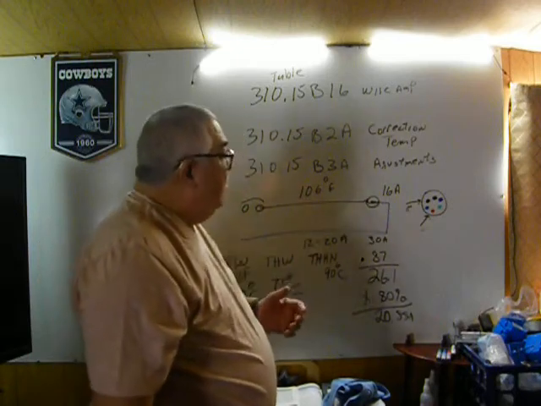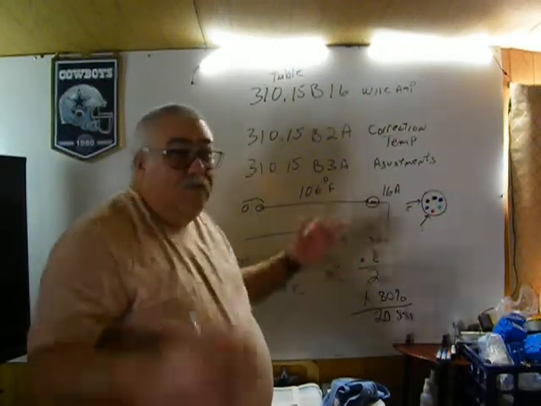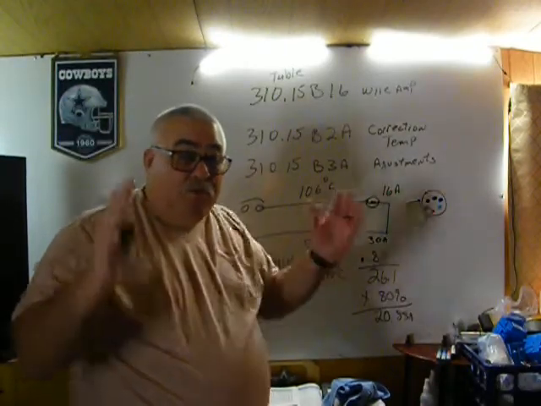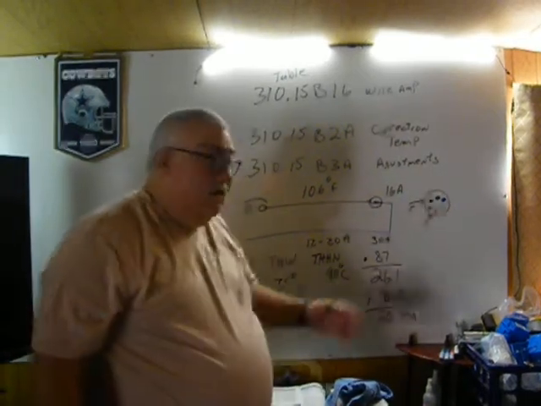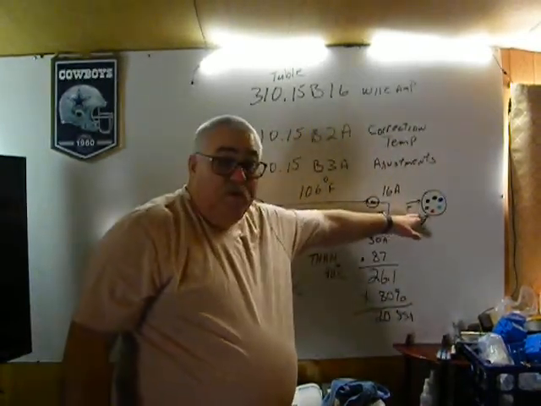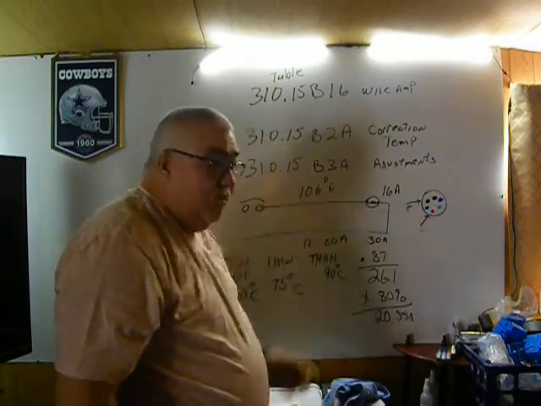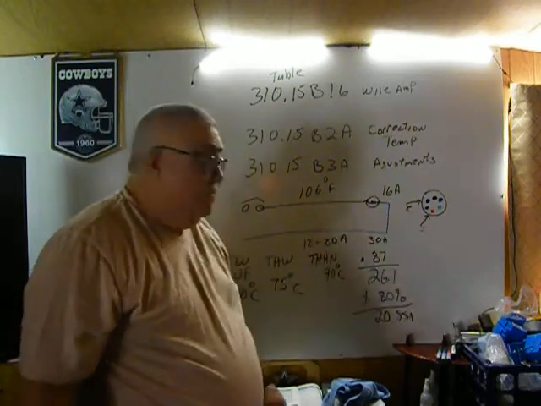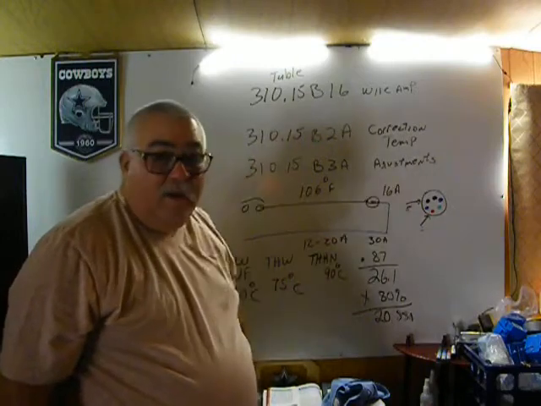Like I said earlier, how do you correct for voltage drop? You correct for voltage drop: shorten the distance, lessen the load. Okay, how do you take care of this? Well, one is don't put too many wires in the conduit, and then find your easiest route. Obviously, if you're going across a hot attic, there ain't nothing you can do. So you just have to correct it for that hot attic.